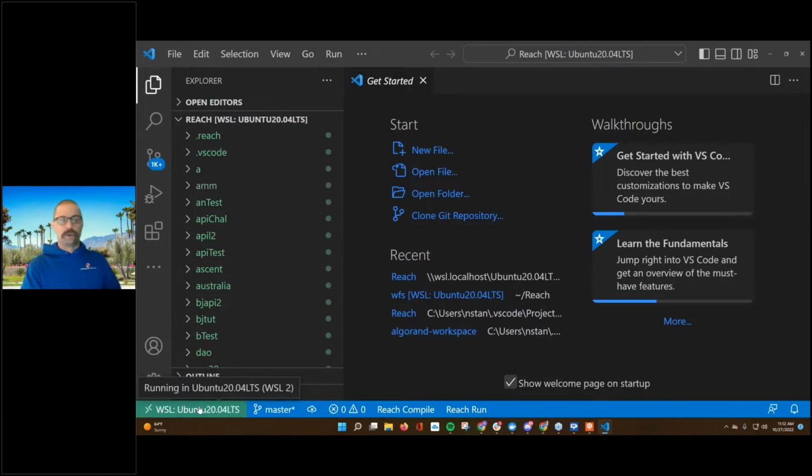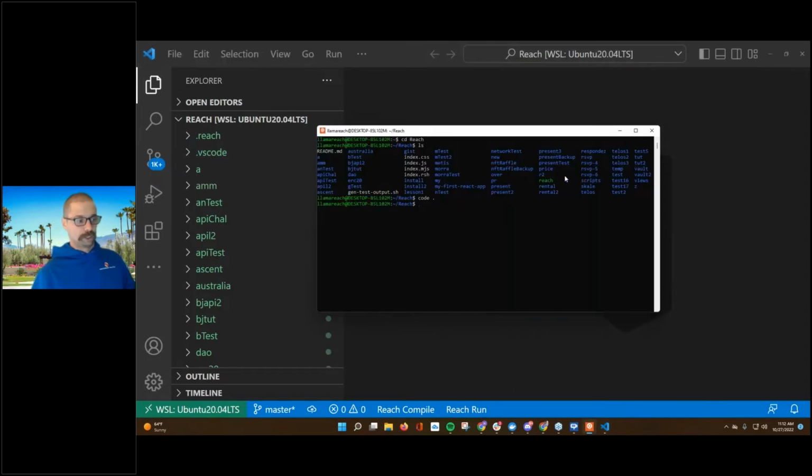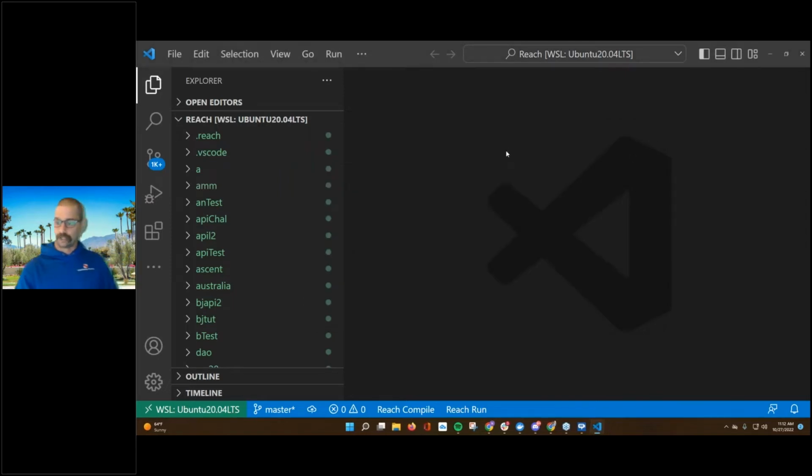This is how you launch that VS Code instance inside of your Linux system, right? So that's really important if you're a Windows only user. Okay, if you're Windows only, make sure you download that extension and you get WSL, you get your VS Code running inside of Linux. So now I want to talk a little bit more about the shell script. I showed you here what my file structure looks like. I want to talk about organization and directory a little bit.